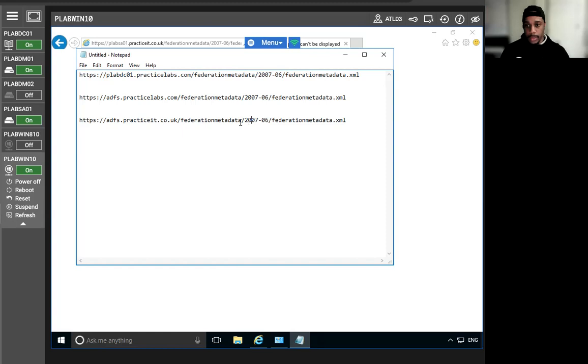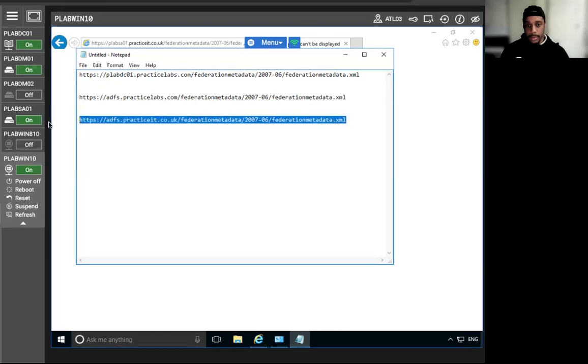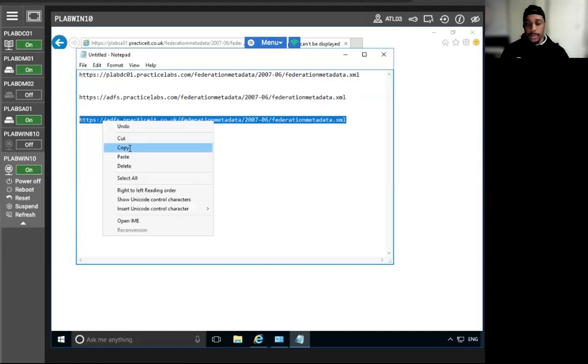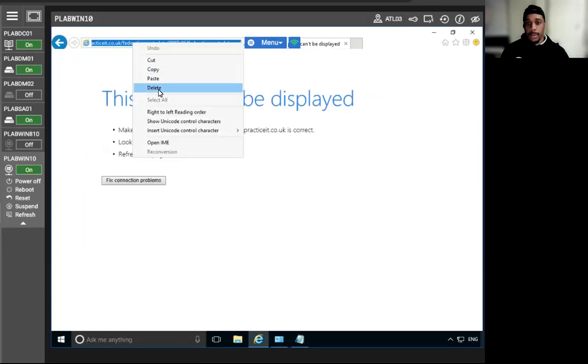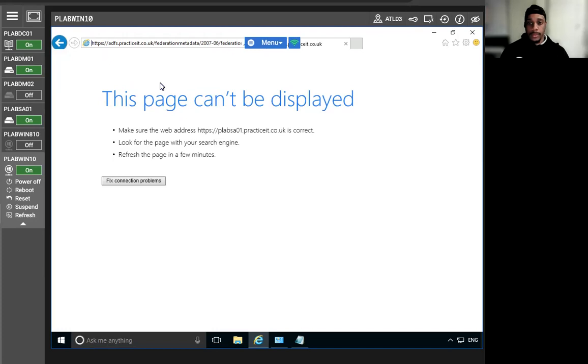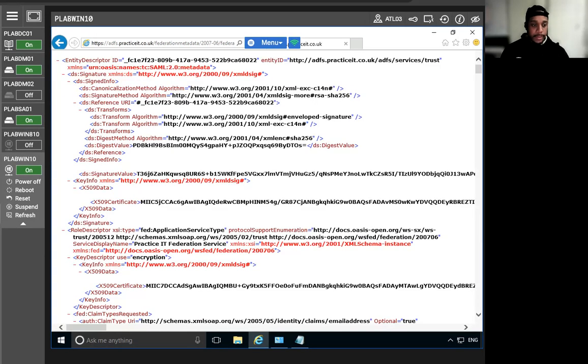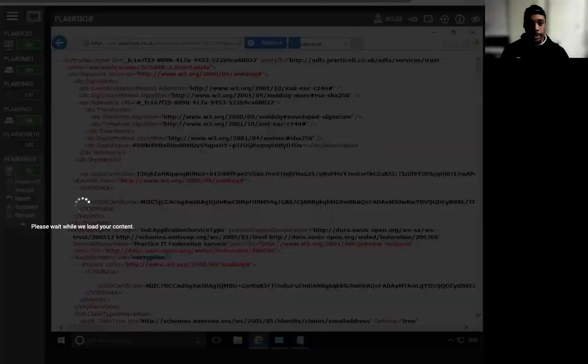That's pretty much it for changes. Oh, this should work. Perfect. Boom. Got it again. So now the metadata of the ADFS server is displayed. So we can head on to our next task.